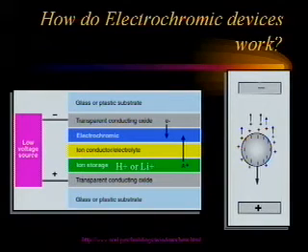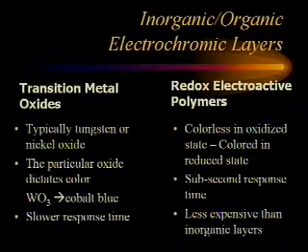So the question is, how do electrochromic devices work? This is the basic setup. It's a series of layers, and the most important are the 3 middle layers. When you apply the low voltage, you have ion transport from a storage layer through an electrolyte layer and then into an electrochromic layer. The ions typically used are hydrogen and lithium ions. And like I said, when you reverse the voltage, they go from the electrochromic layer back into the ion storage layer. And all the magic happens in the electrochromic layer.